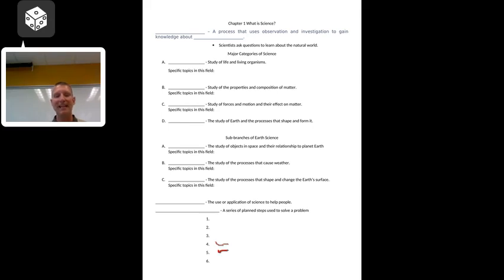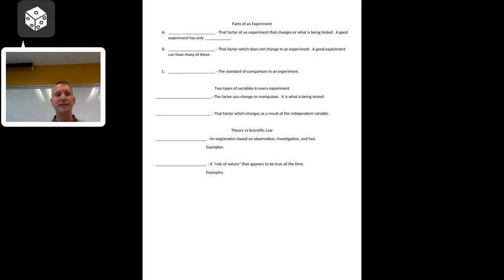Step 5 then, you're going to analyze the results of your experiments, whatever you got. Analyze, A-N-A-L-Y-Z-E. Analyzing the results. Typically, you're going to have some sort of data table, chart that you're going to look at and compare your information with the different things that you're testing for. And step 6, you're going to draw your conclusions then. Was your hypothesis right or wrong? If you were wrong, maybe you're going to go back and try the experiment again. Figure out what happened with it.